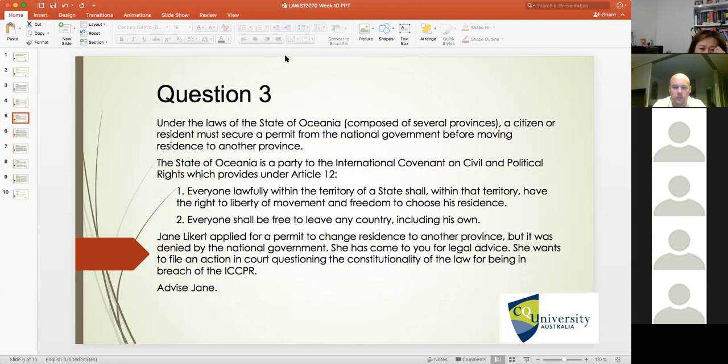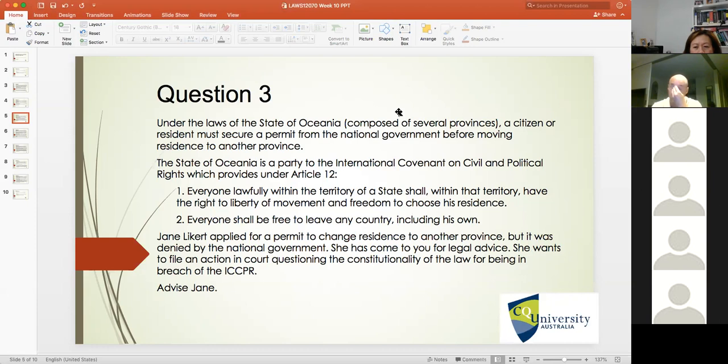These are two different things, because in question one, the question was whether or not Australia, the sovereign state, was in violation of its international law obligations. And the answer is yes. The sovereign state was in violation of its obligations under the International Covenant on Civil and Political Rights because of a law passed by one of its constituent states that was in violation of the covenant. The legal issue was: is the state in violation of international law?